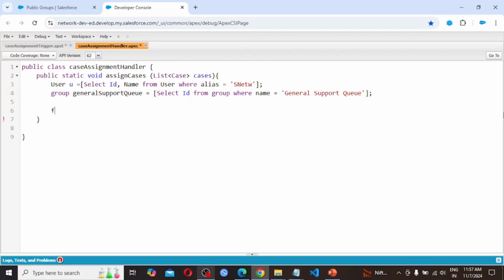So next I am writing for case, new case, and we are iterating these cases.